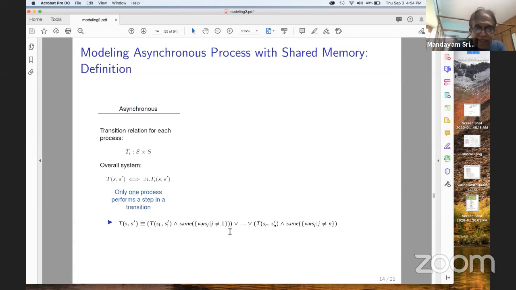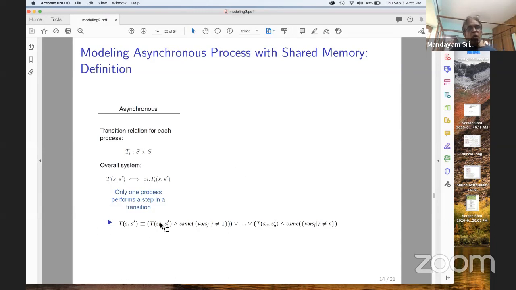As you can see, when you use an OR, there is natural non-determinism. We can be in a state where you have simulated the first process or the second process or the third process, keeping all the rest of the processes the same. So this is exactly interleaving exactly one process at a time.